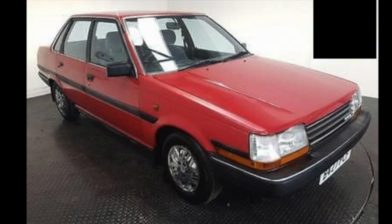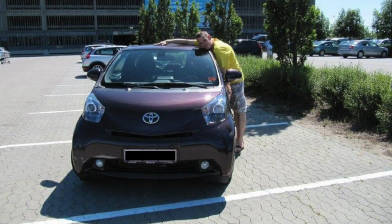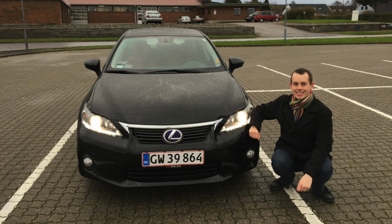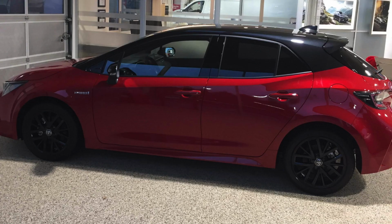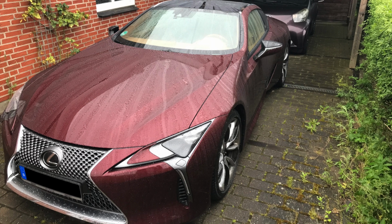This is the car that I grew up with. This was the car I convinced my mother to get instead of the horrible Mazda 323. This was my first car. This is a car I bought while living in the US. This is a car I bought after returning from the US. This is my father's car. This is my mother's latest car. And finally, we have my last addition to the stable. Needless to say, I have a tremendous amount of respect and admiration for this particular car brand.